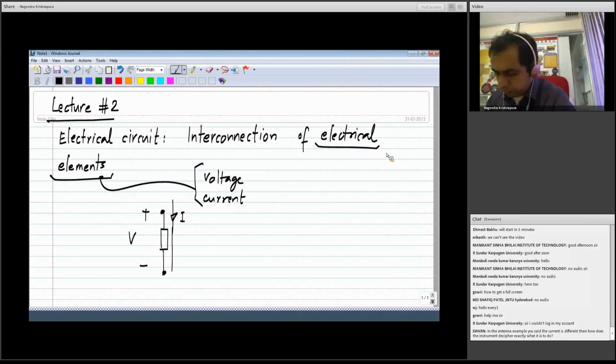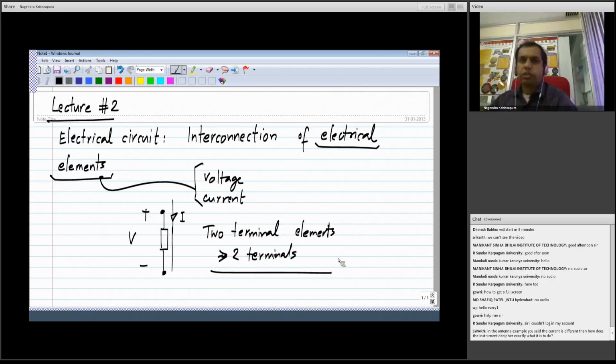And so two terminals is the minimum number of terminals we need to have a meaningful definition of voltage or even a current. Okay, because with a single terminal, we don't know the voltage with respect to what that is that we are measuring. And similarly, if you push a current into a single terminal, there is the question of where it will go out. Okay, so we'll have two terminal elements, or maybe more than two terminals. Okay, that is more than or equal to two terminals.